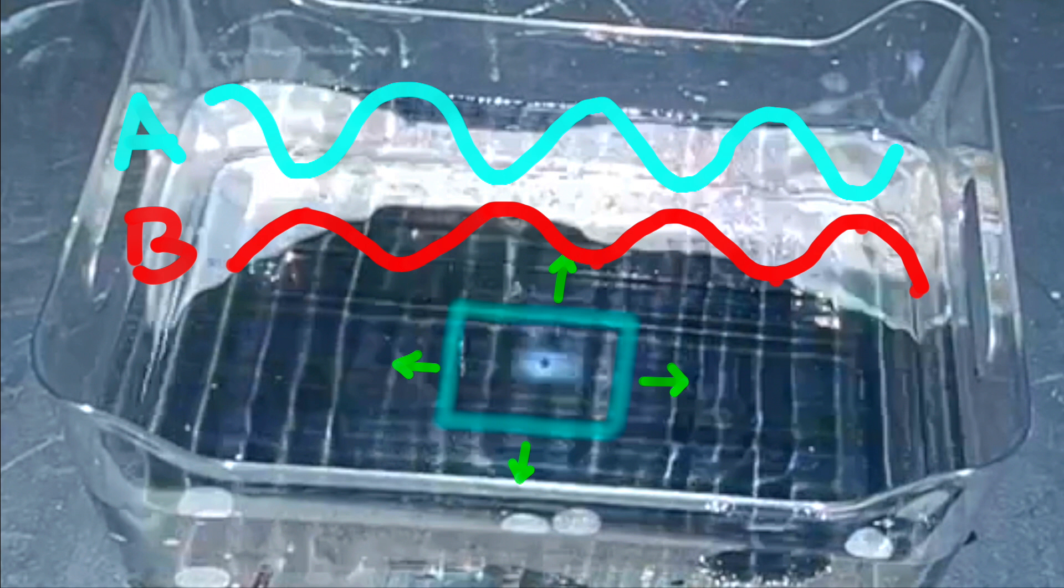But on the other hand, if B was a bit different, if B was instead maybe 180 degrees out of phase from wave A, we'd have a completely different scenario, right?